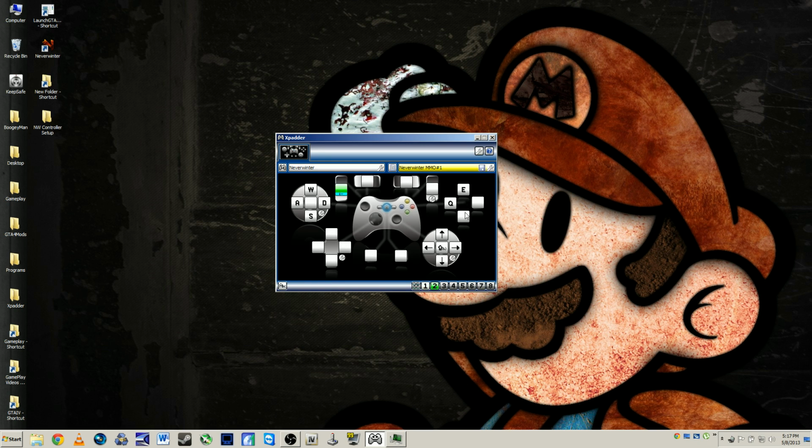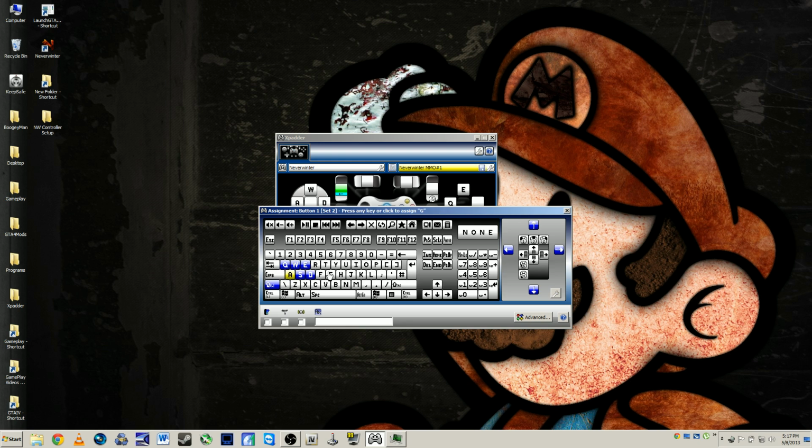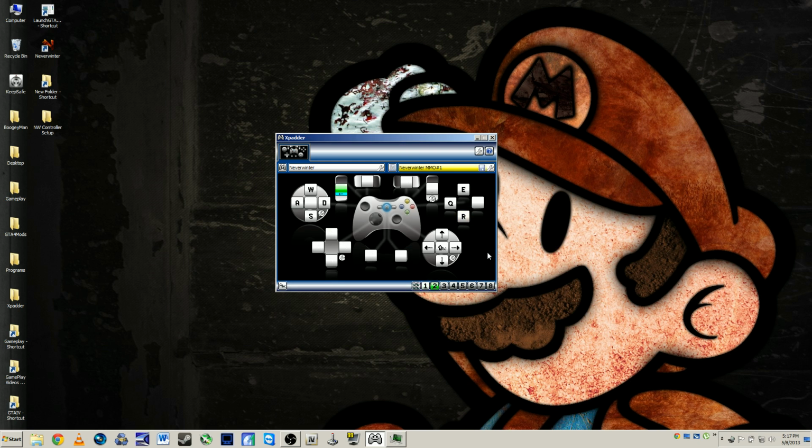You do not have to keep it. We'll say A is here, and that's pretty much it. Oh, not A. I'm jacking up. Not A. R. And that's it. So now I have the other combat buttons I know are Q, E, and R, I believe, if I'm not mistaken. Those are now set up on your controller as well.